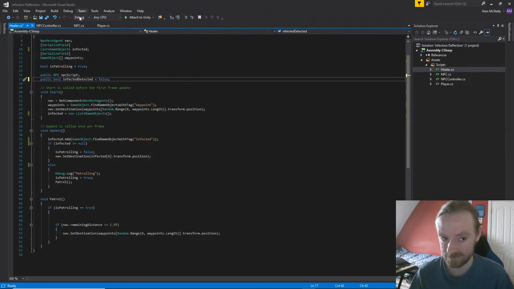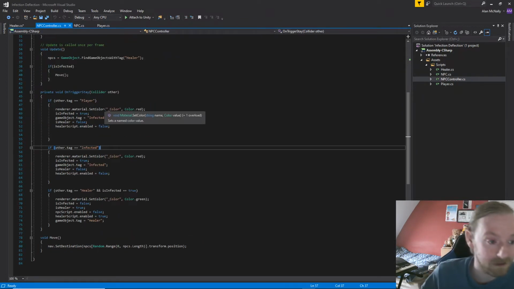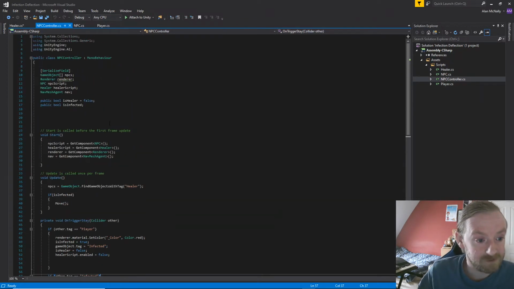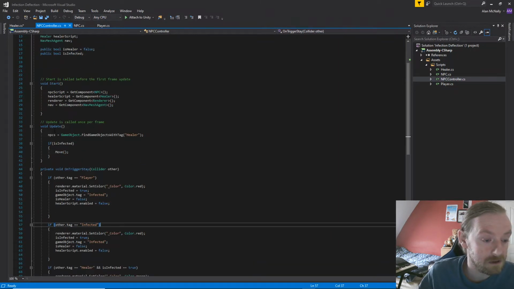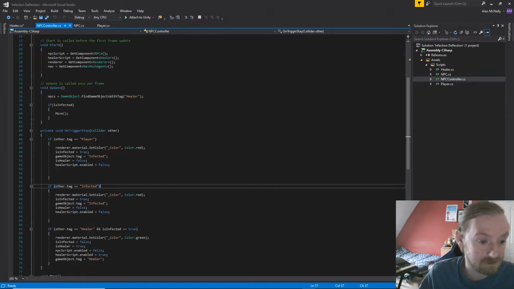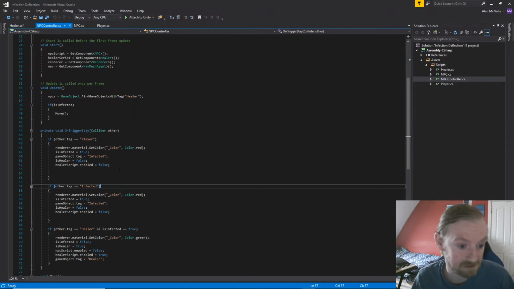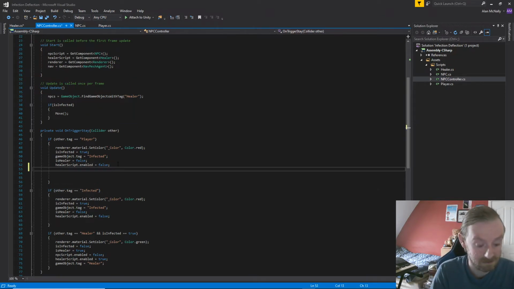This isn't going to work if everybody's cured, I don't think. Does this have access to the healer script? It does. So if other.tag is player, your game object tag is equal to infected, and then healer script dot infected detected is equal to true.